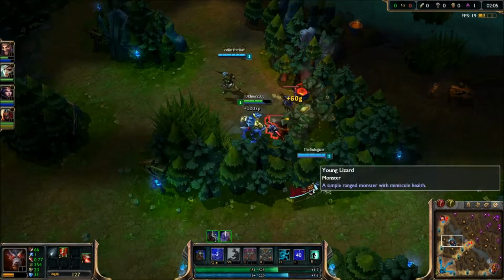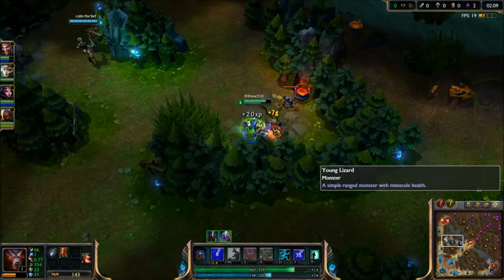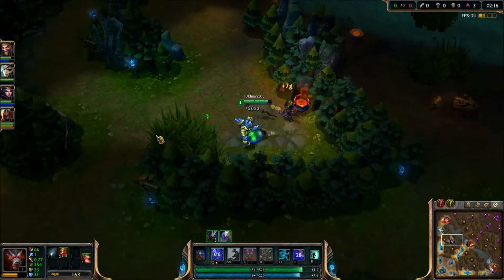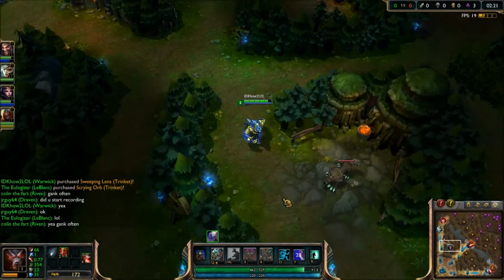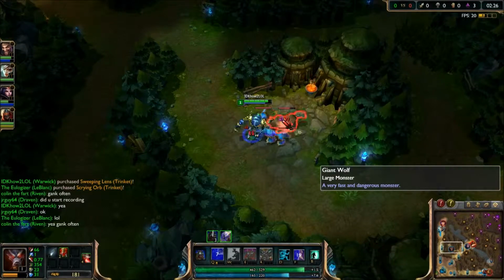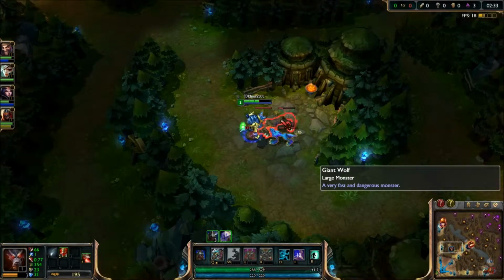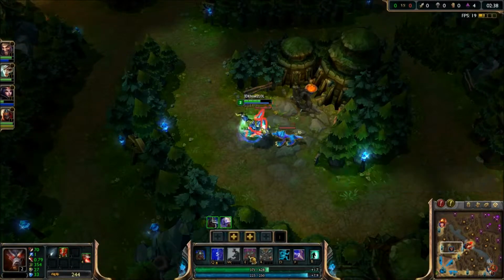Go ahead and smite. Smite is a very important summoner spell to have when you're playing in the jungle. It deals true damage to monsters, scaling starting off at 390 and maxing out once you're level 18 at 1,000 true damage. And it has a relatively low cooldown, so it's helpful to drop large monsters such as the blue golem that we just dropped there.